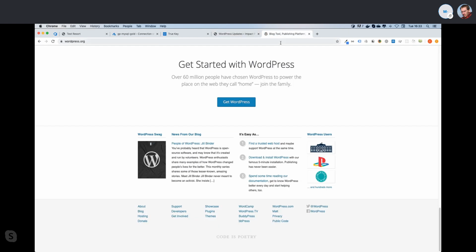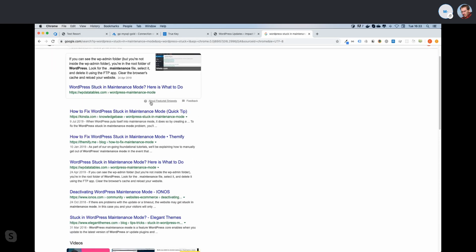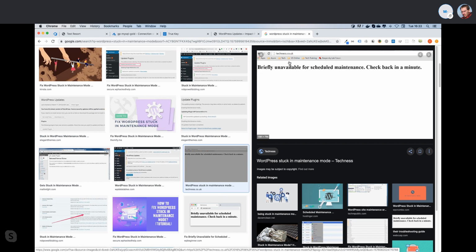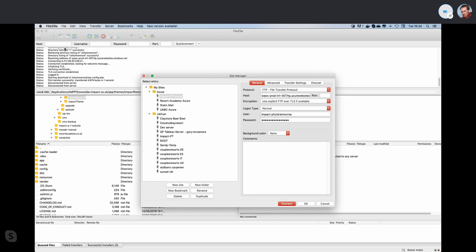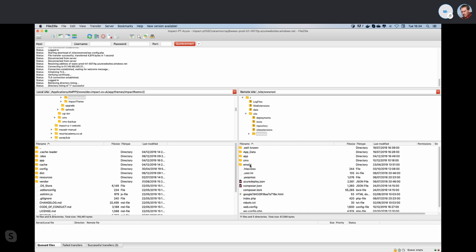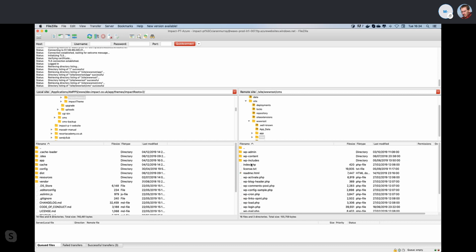If you ever find you have a problem, you'll find something like this, stuck in maintenance mode, for example. So if I can find an image here. So you see this image? If you're seeing this and it's stuck, you can't get out of it. This is a reason with WordPress being a pain. What you need to do is go into the server. So into the server, inside here, site, root, and then I believe, because it hasn't happened to me for a while, what you've got to look for is a .maintenance file. It will either be in app or it will be in CMS. Normally I think it pops up in here. It's called .maintenance. Just delete it.